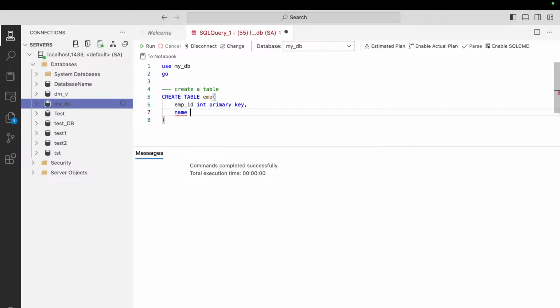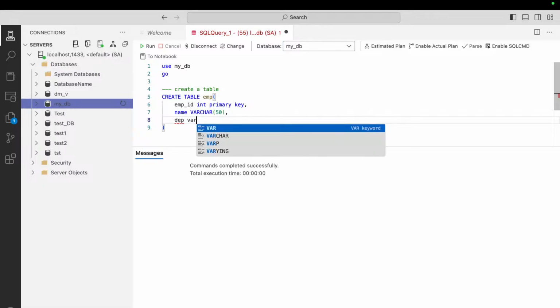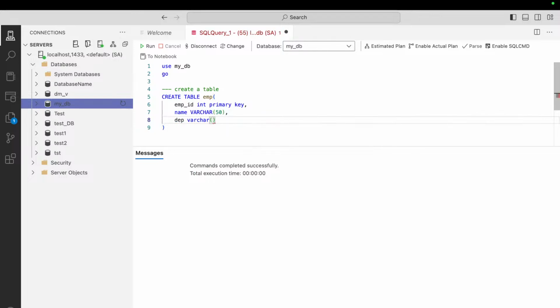I'm going to write the next column name, which is name, and under the name I'm going to define the data type, which is varchar for text, and the data limit is 50. I'm also going to create one more column called department, and I'm going to denote it DEP, and the data type is also varchar, and the data limit is 50.